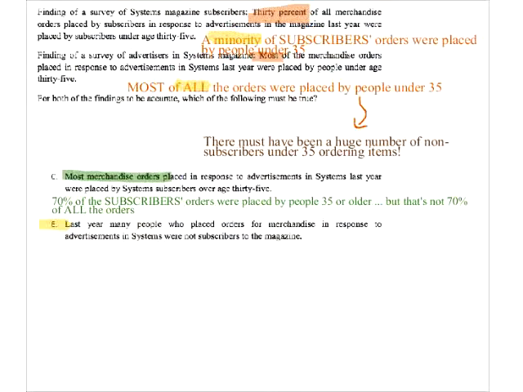If you look at just the set of orders placed by people who subscribe to the magazine, then that's 70% of that smaller group. But if there are a huge, huge number of non-subscribers, which in fact there have to be, then that could substantially lower that percentage overall. Okay, questions. If you have questions, please type them in the text box. If not, we will move on to another one.